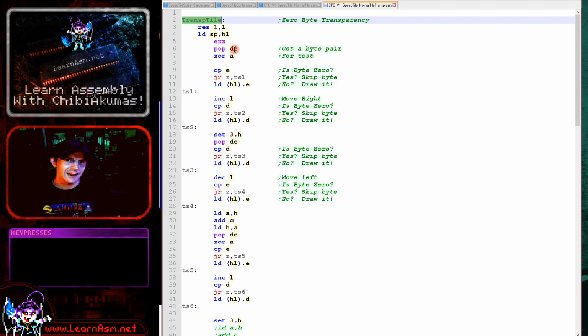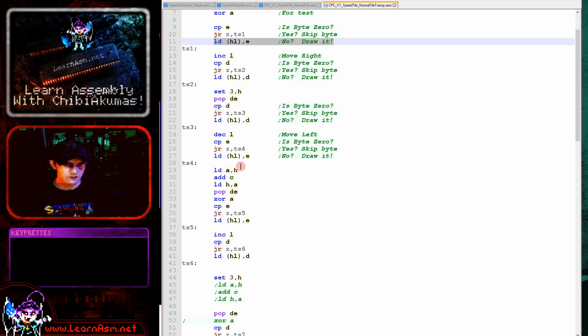And what we're doing here is almost the same. We're popping DE and we're just checking each byte that's been received and comparing them to 0. We're XORing A, setting A to 0 here. And then if the byte is 0, we're skipping over the write to the screen. If the byte isn't 0, we're just writing it to the screen as normal.